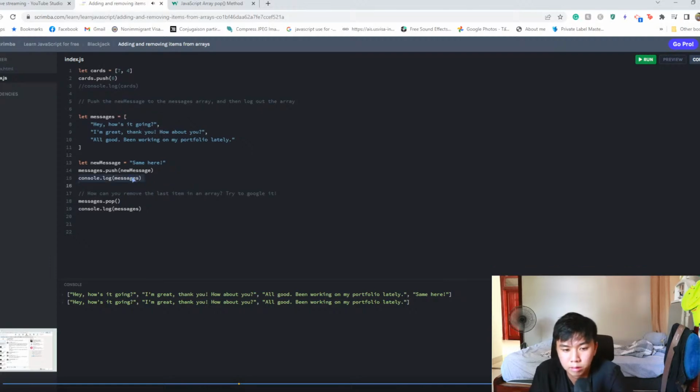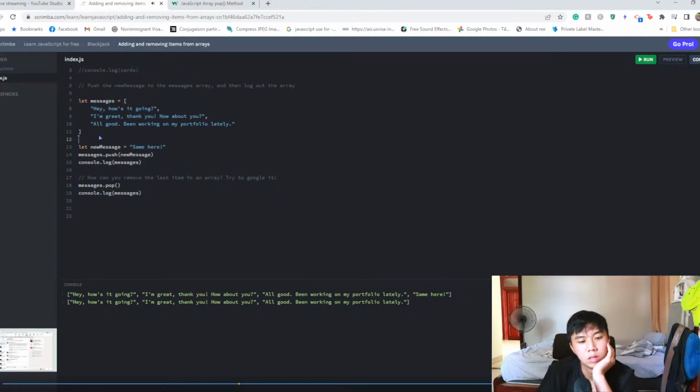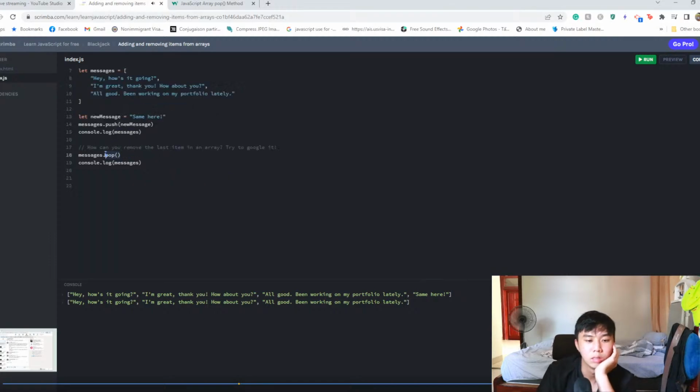One from line 15 where the same here string is included as the last item, and once again from line 19 where the array is back to how it originally was, like this. So pop is kind of the opposite of push and not as commonly used, but I just wanted to give you a sneak peek at it, as you might come across it here and there in your development journey. With that, let's move on.